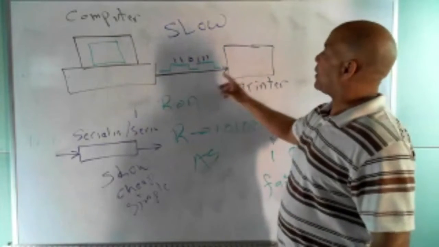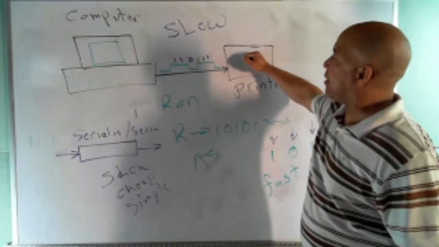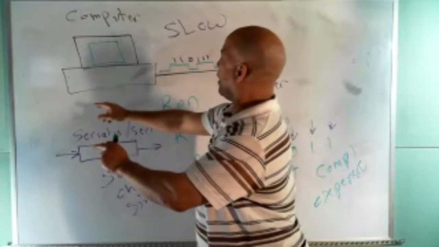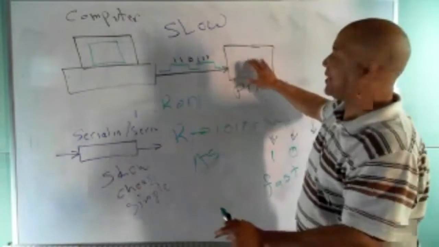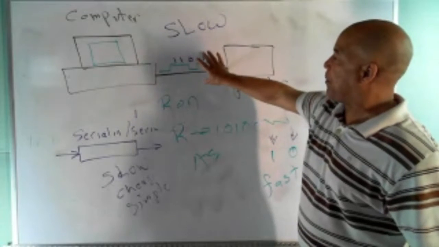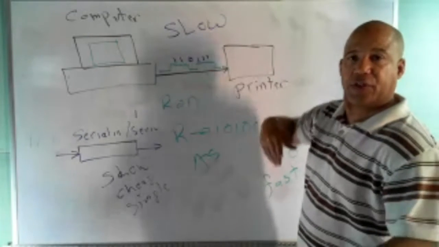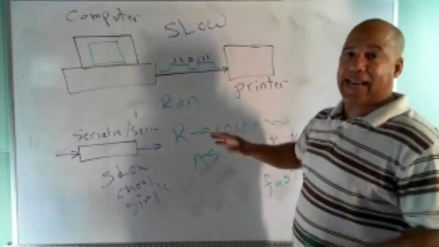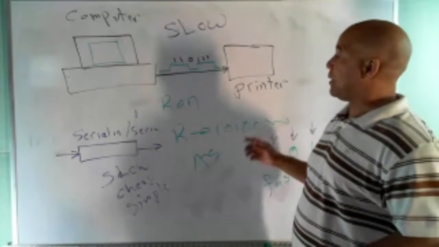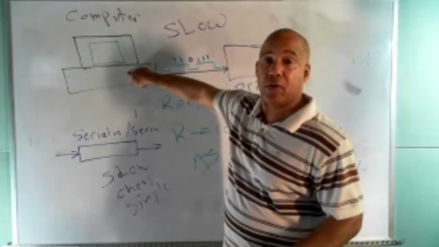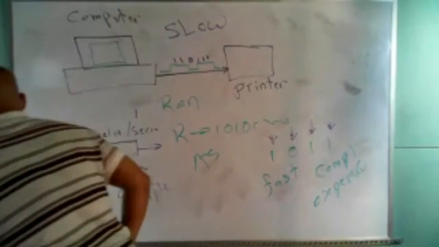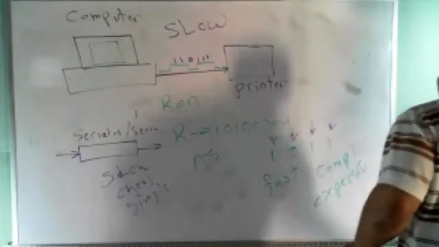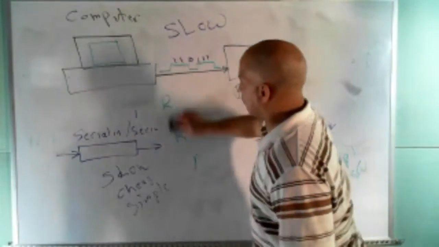But that's okay, because as I said, the printer's just sitting there. You're over here working. These things can load up and take time to print. The circuitry was just way cheaper if we just did it in a serial fashion. In some cases in digital devices, we've got to have the speed. An example of that is when you're actually working inside the computer. Inside of the computer, the CPU, the central processing unit, you have the microprocessor.